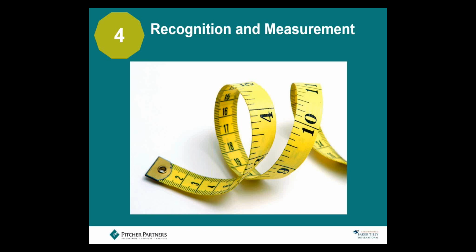All right, so let's move on to recognition and measurement. It's taken us a long time to get to recognition and measurement, but this is the process. You have to determine, do you have a financial instrument? Then you have to determine whether this financial instrument is within the scope of the financial instrument standards. You have to look at AASB 132, 139, AASB 7. Then you have to determine in which category they fit, and only then do you get to recognition, which is the debit and the credit, or the measurement, which is how do we measure it initially and subsequently.